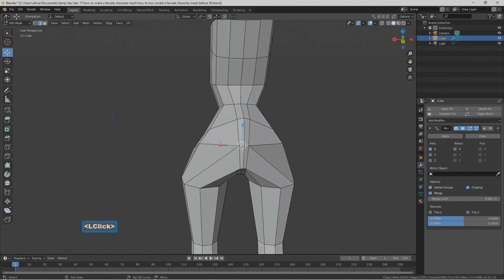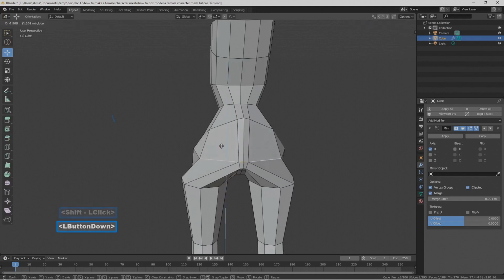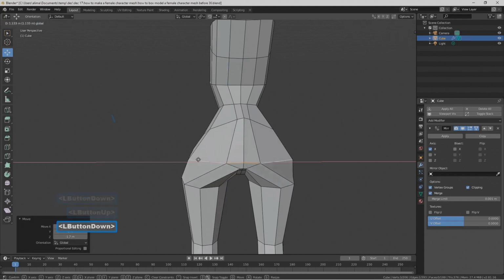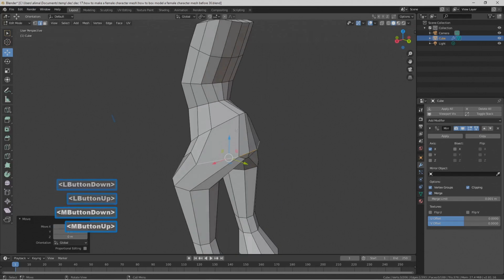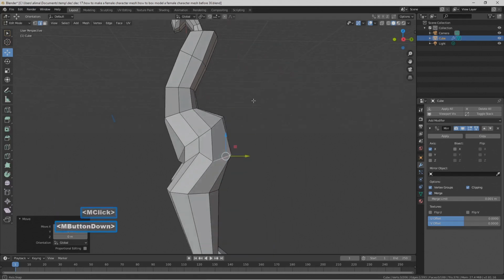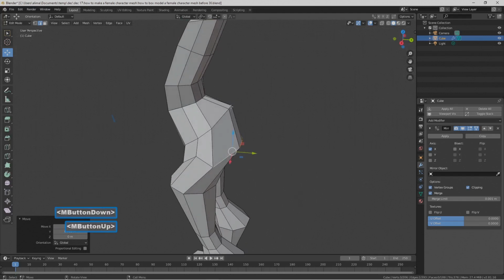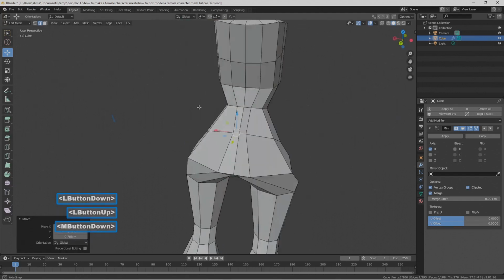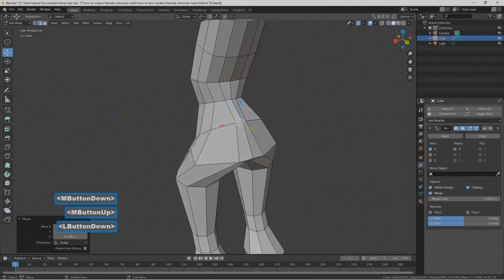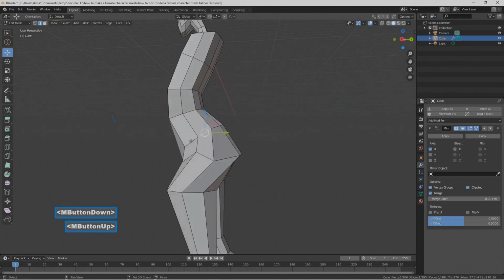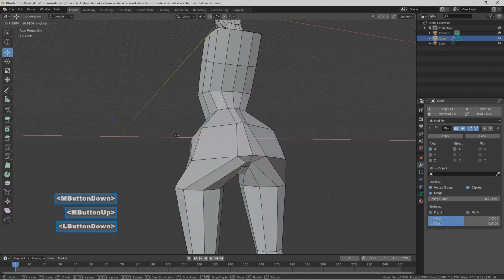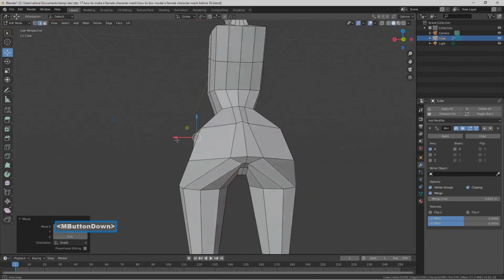Don't let that get to you for now. We'll select here. We'll push this down like this. Let's back up some. Push this in, something like that. Pull that out some.